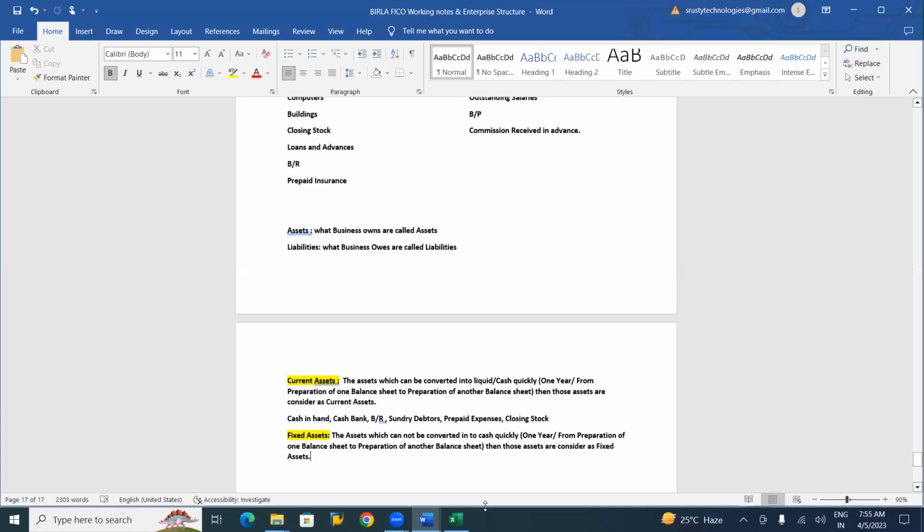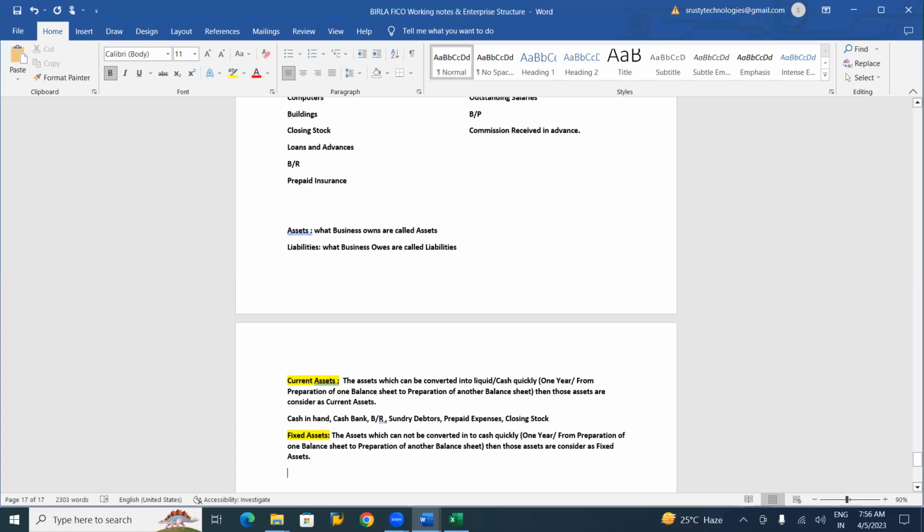So whatever assets we want to use and we are going to use, that is nothing but your fixed assets. If it is unsuitable and we have sold it, okay. At the time of purchase, it's considered a fixed asset. But if it is unsuitable due to some reasons, then we can sell it. That is nothing but the sale of an asset, but not a current asset.